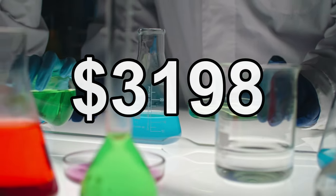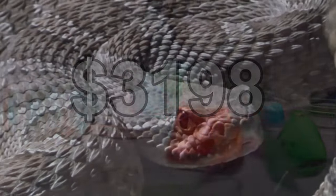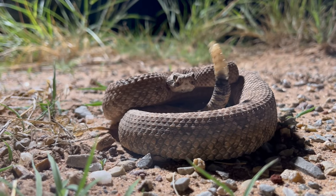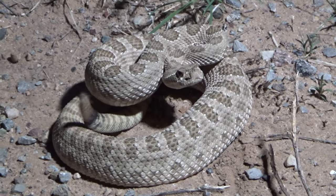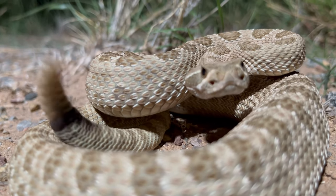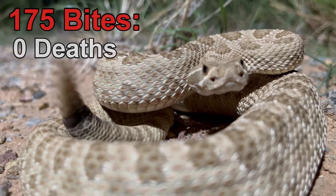Although it's not all good news — just one vial costs over $3,000 and four to six of these are needed to properly treat you, so the medical bill is going to be more painful than the snakebite itself. Even though it's pricey, Crofab actually treats prairie rattler venom better than our previous antivenom, so in recent times prairie rattlesnake bites are rarely ever fatal. In fact, over a four-year period in Colorado, out of 175 bites, no one died.